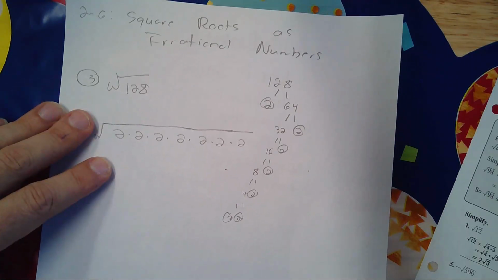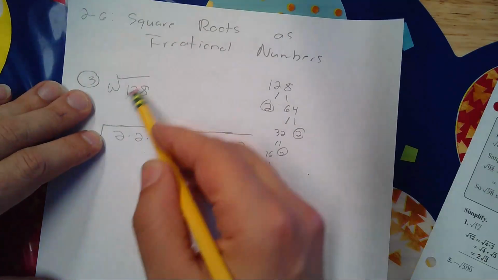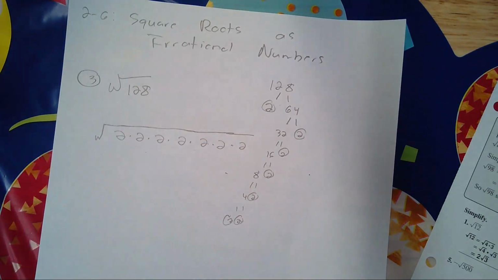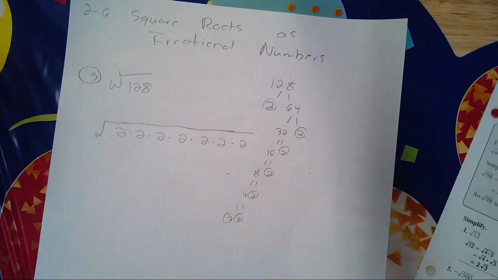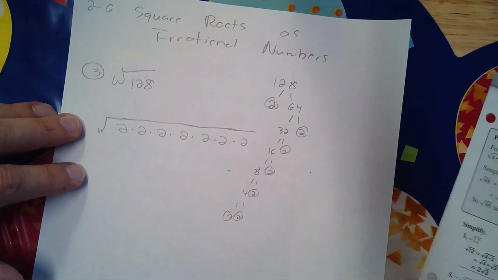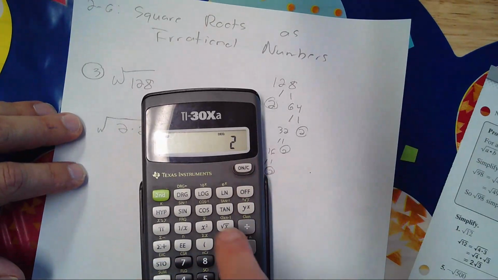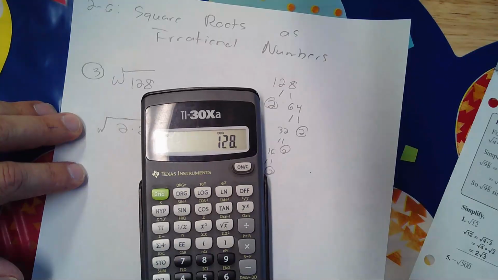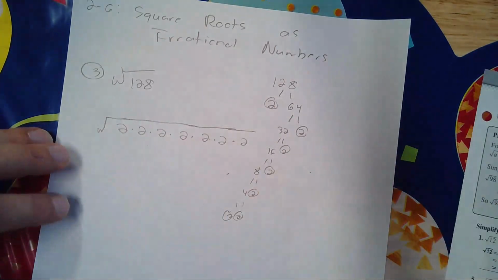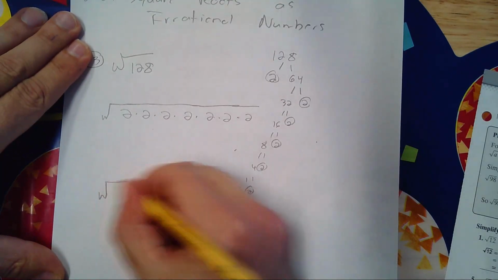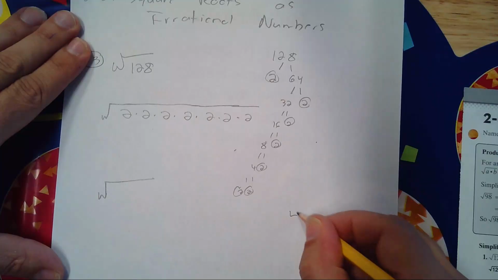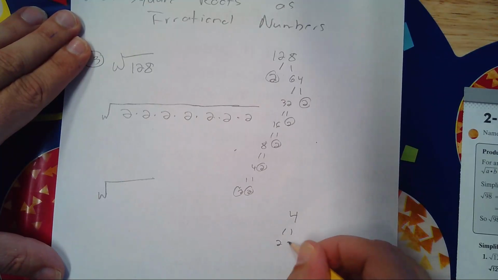So, anyway, would you agree that the square root of 128 is the same thing as the square root of 2 times 2 times 2 times 2 times 2 times 2 times 2? Yeah, 2 to the 7th power. 2, y to the x, 7, equals. There it is, 128. Now we agree, right? So, what do we do with all this and why does it matter? What we're looking for is pairs. Now, I'm just going to start with this. Let's just go back to 4, all right? Because we know 4 is 2 and 2.